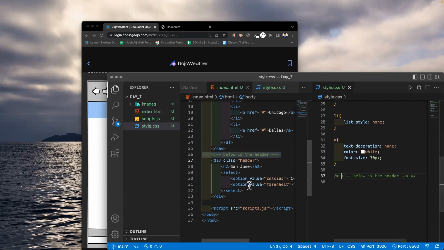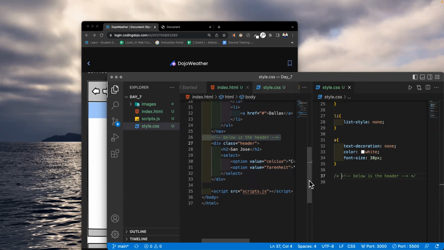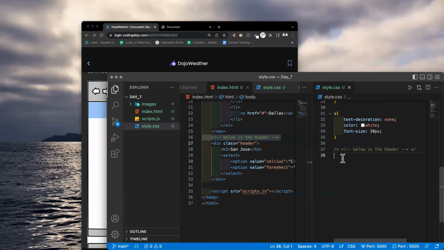Okay. And now I'm going to target the header by saying header, use the class target, the period, and then I'm going to say display flex.